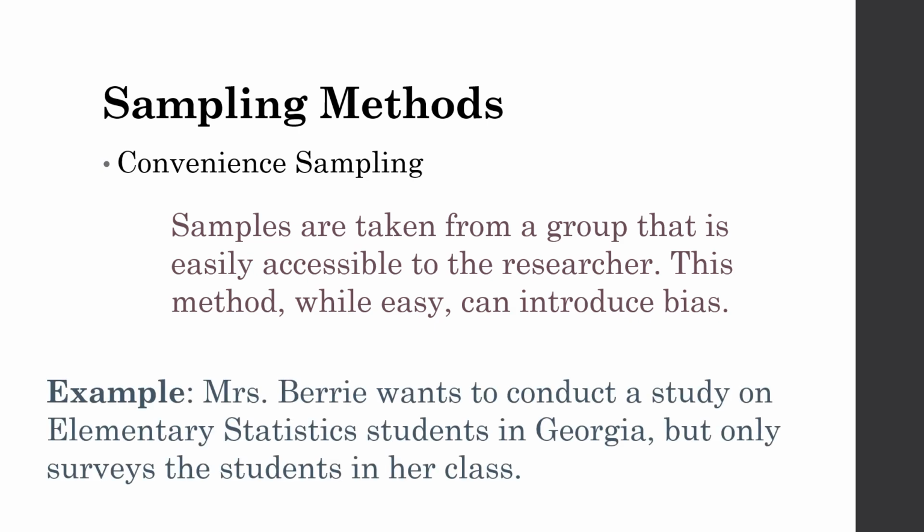Here's an example. Miss Berry wants to conduct a study on elementary statistics students in Georgia, but she only surveys the students in her class. So we're not capturing information about students at larger colleges or students at smaller colleges. If we just survey the students in my class, we're limiting ourselves and potentially not including all of the voices from the population that we need to include.